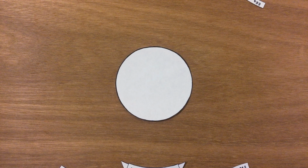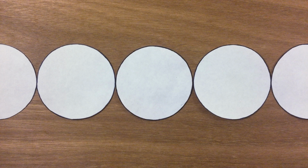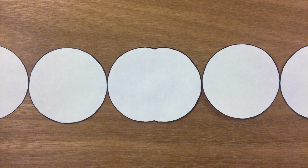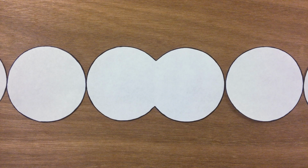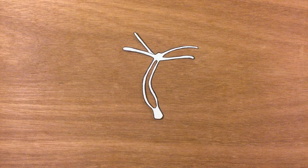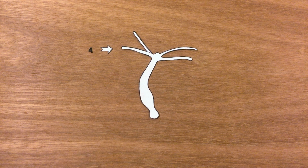Both epithelial and interstitial stem cells form inside Hydra's body by cell division. This creates a stem cell conveyor belt. Undifferentiated stem cells produced in the center push older cells farther away from the body. They then differentiate, turning into a new type of cell. It takes a Hydra 4 days to grow a new tentacle and 20 days to grow a head or a base.